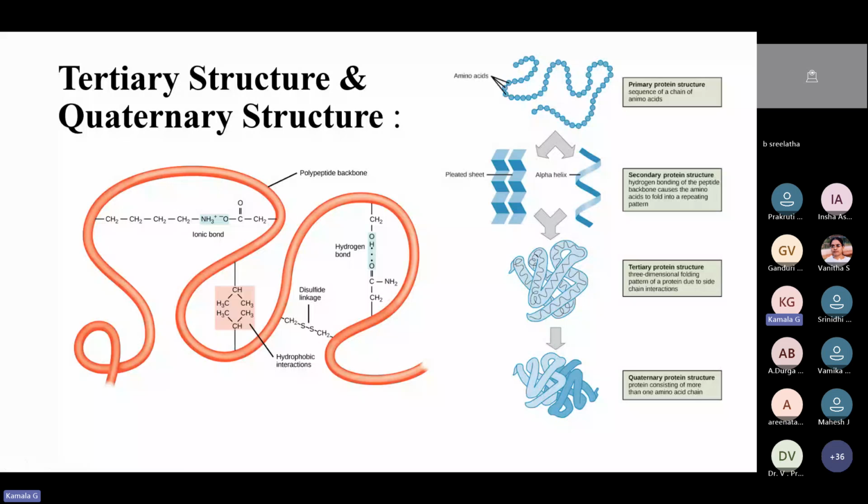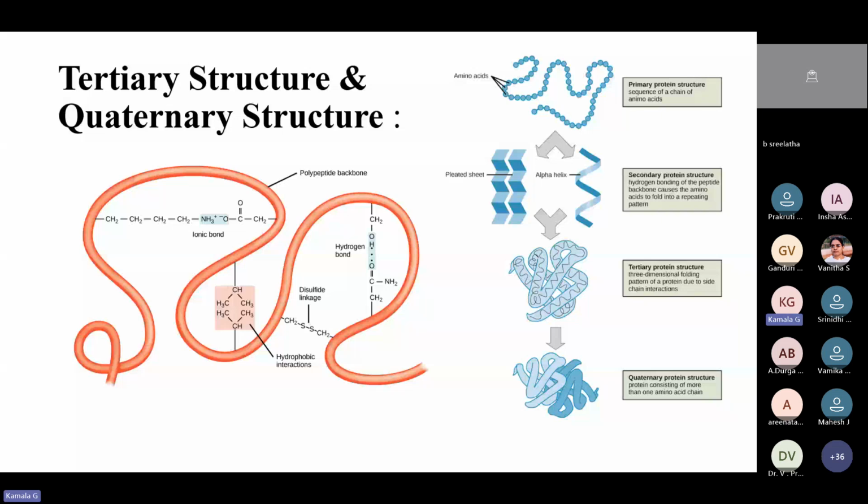Remember, first the primary structure results from amino acids participating in peptide bond formation. That is a covalent interaction.